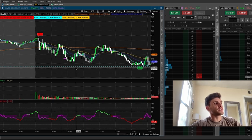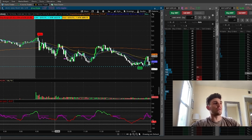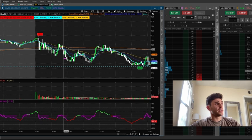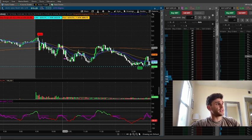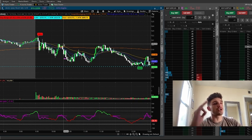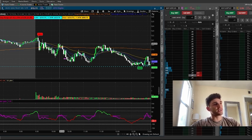I saw an opportunity because I knew that QQQ would want to take these lows, or at least take this previous low before continuing up higher. So we pulled back up into here. I watched it start to reject and not make progress above this high we put in. I watched it start to reject off of those EMAs and the moving average. Entered right there, stops above here. This is a super low risk trade. I entered on this candle, and if we were going to break above this candle right here, I was out. I wasn't risking very much just because I had the winner on IWM already.